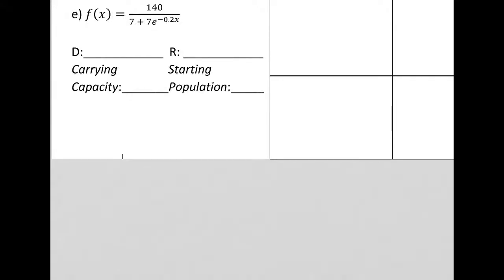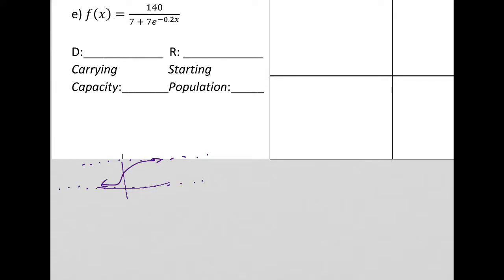Okay, problem number 1E. You might be looking at this and being like, what on earth is this? Well, remember we talked about these functions back in Unit 3 when we discussed limits. This is a logistic curve. Generally speaking, they look like that. They have a horizontal asymptote up there at some level, and they also have a secondary horizontal asymptote down there.